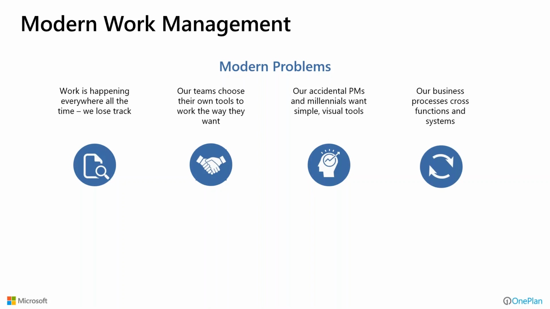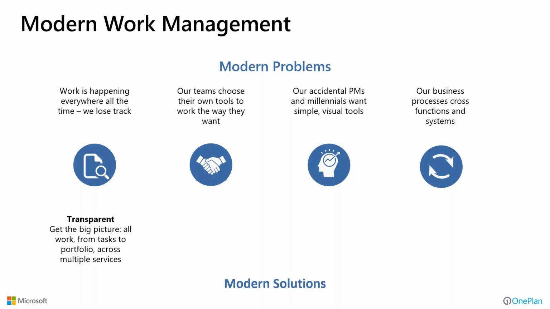And then our business processes cross functions and systems. So whether it be cross functional silos, whether it be across geographically dispersed teams, our projects are bringing in participants who are varied and far apart. And we're even using more and more, as far as partnering with our customers, with our vendors, and other people that are external to our organization as well.